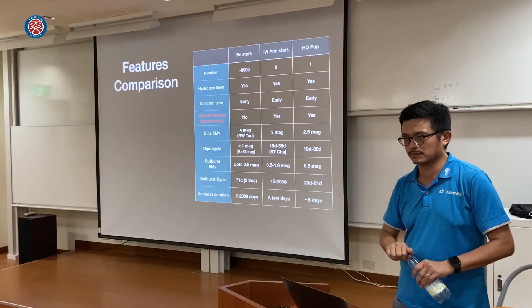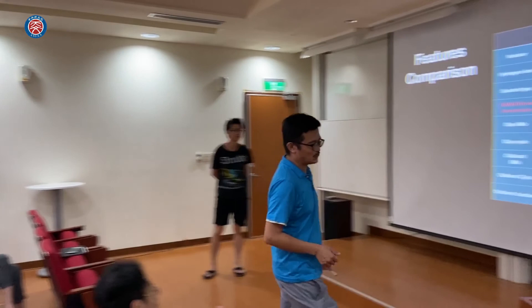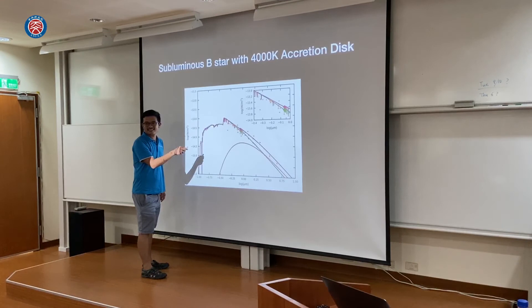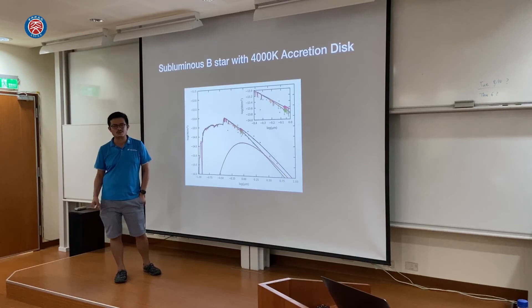We have quite a lot of time for questions. Question: What is the potential to write about the next phase? Reply: Good question. There is a GALEX data point in the SED — I believe it's far UV. I was searching on that but haven't followed the X-ray data yet.